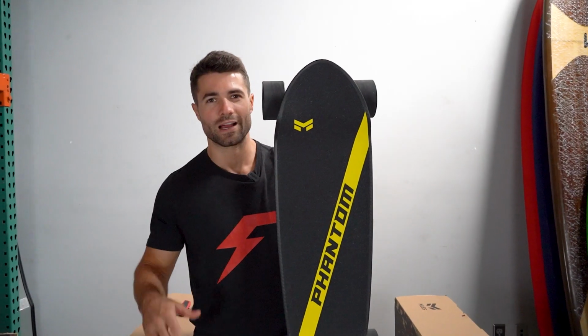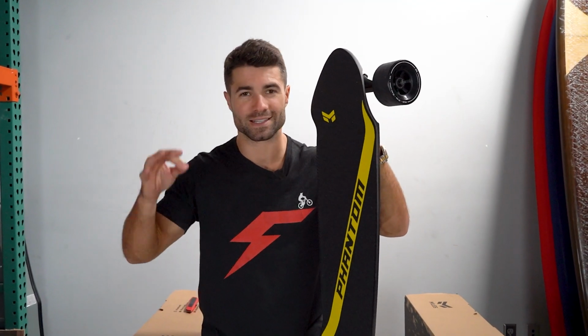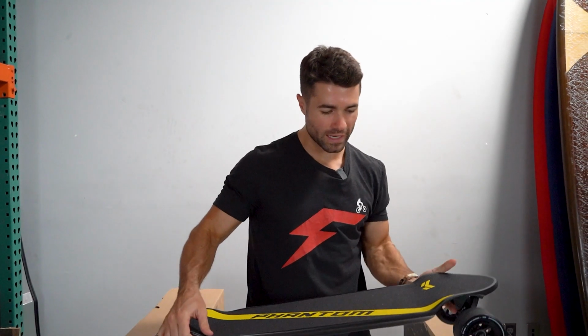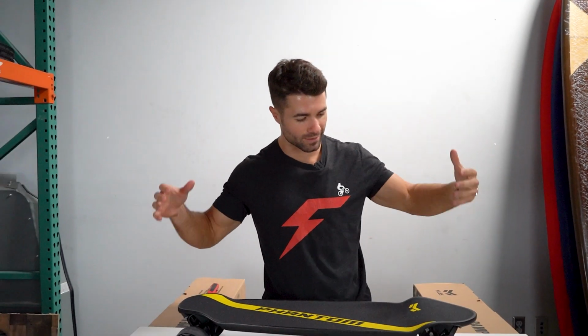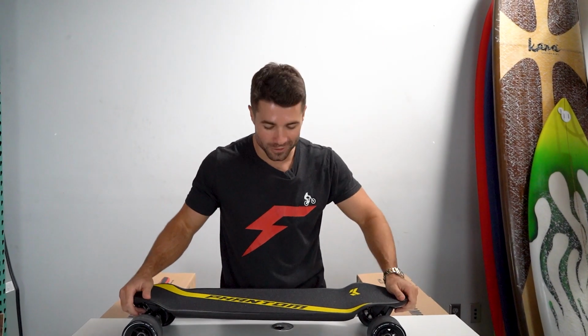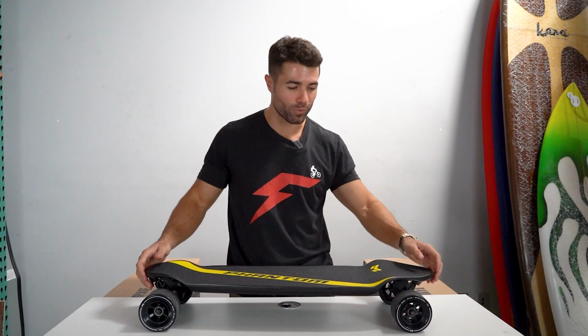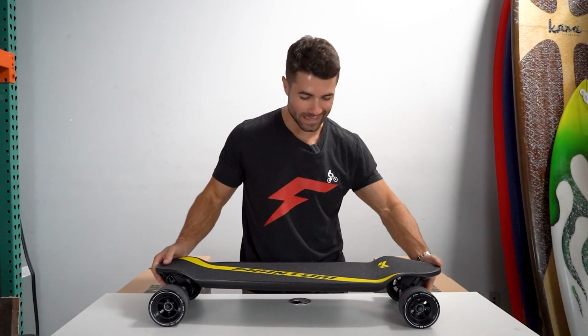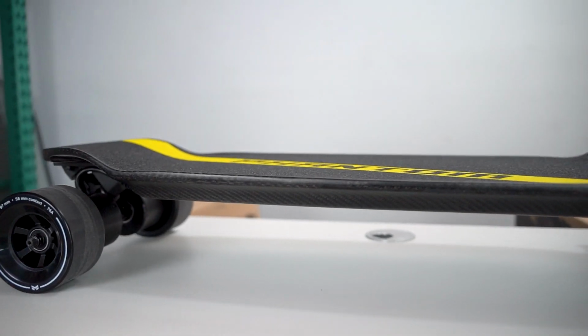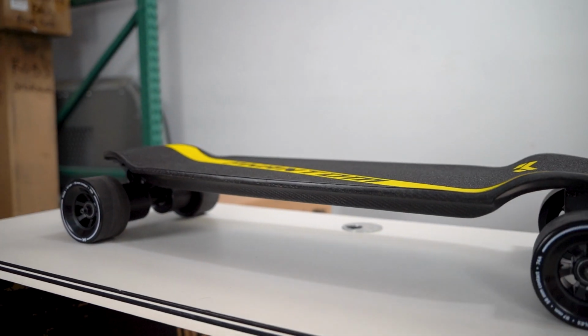So the ethos behind this board was just to get the best, absolute highest performance we could get. As you know, we do make the Dual and the Rampage, and from your feedback, some folks want to go a little bit faster than the Dual can go, also want more battery range and a board that's a bit more reliable. So we've taken all that and crafted the Phantom with it. Some of the biggest improvements here over the Dual are upgrades.